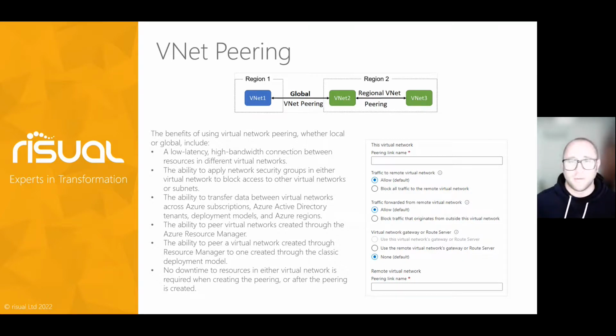So if you had a VPN or an ExpressRoute terminating in your hub network, for example, you wouldn't necessarily want a new VPN gateway and a new hub network in every network that was peered. You would use the hub network's VPN gateway or ExpressRoute gateway for that, and you can use that option there to ensure that that's configured as you need to. You need to configure both sides of the peering as well. So you set up the source network peering, and then you set the destination network peering up at the same time to allow that connectivity to work as expected.